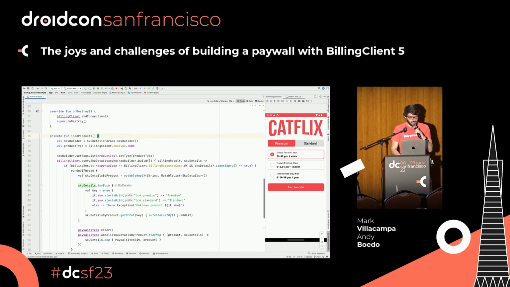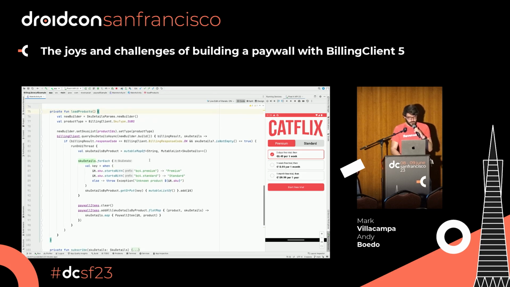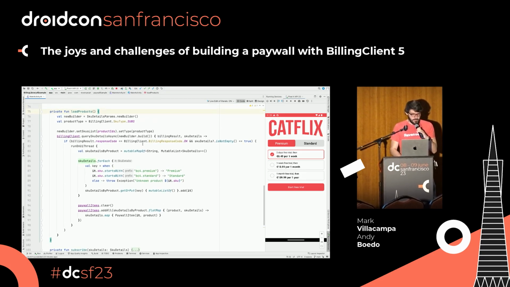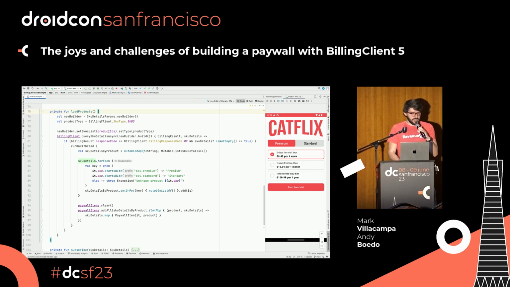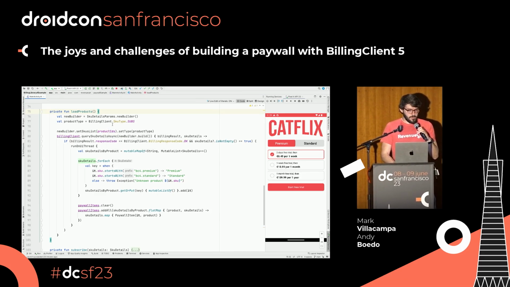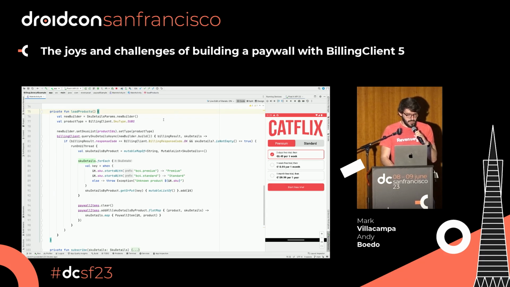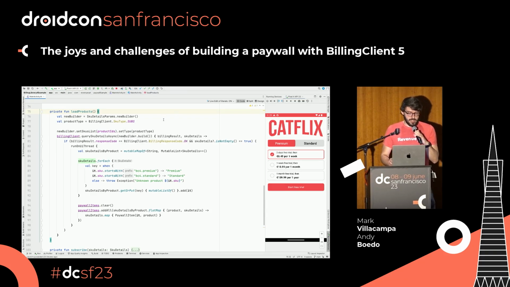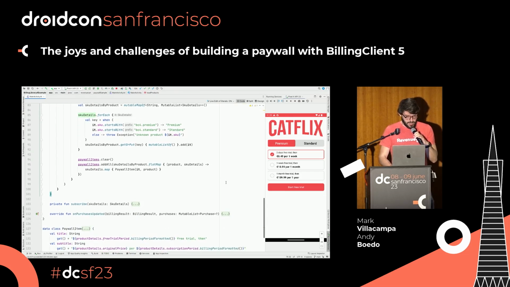The load products method is probably the most important one. So I'll walk through what we're doing here. We're getting the list of product IDs that we saw earlier, and then we're calling the querySkuDetailsAsync method, which would return a SkuDetails instance, which is the class that encapsulates all information about the product in Billing Library. This would give me the 6 SkuDetails instances, and what I'm doing here is ordering and grouping the products by their subscription tier, right? In order to show them in the UI.